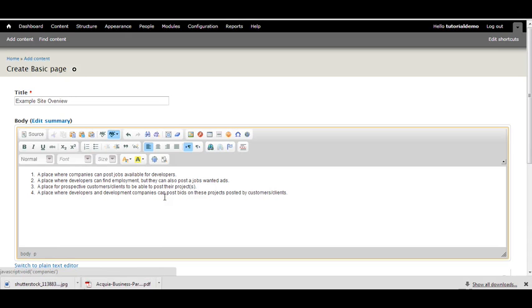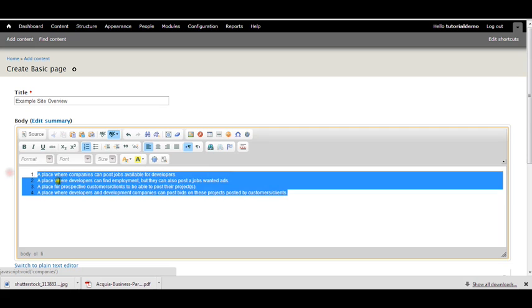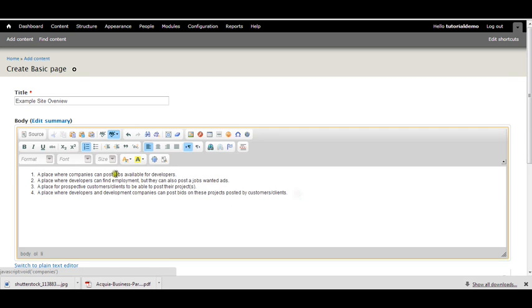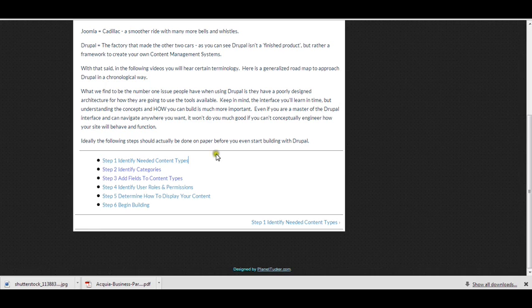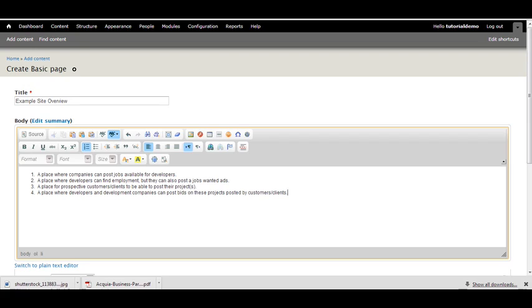We are moving along in a video tutorial series about creating a fictitious site and going over some basic Drupal 7 building concepts and how we can apply those to achieve what we want to build. So basically, we have laid out what we want our website to do at this point. We've got these 4 bullets here, and based on this information, I need to now start doing the next step that I preach, and that is identify needed content types. So I'm going to go ahead and do that here. Content types needed.